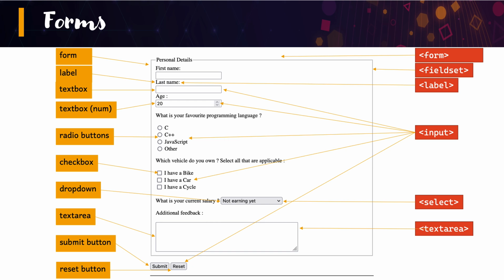One of the questions that I think we should have is, why is select not an input? Because from a user perspective, that is also taking an input. Likewise for textarea. And why are buttons called input? Why is it not anything else? There is no user input here apart from just clicking them. Right? This is one prominent question that we should have when we see this form and map the corresponding elements to tags.